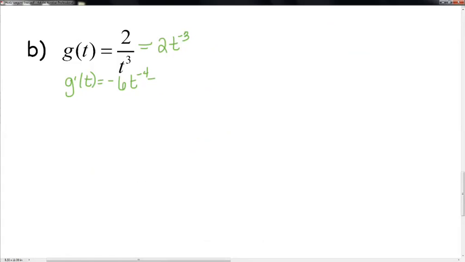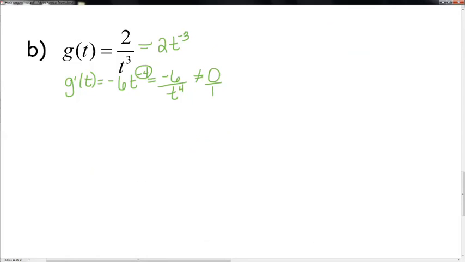And if I simplify this, if this exponent's negative, again, it means it's from the denominator. So I have negative 6, that's still my coefficient, but t needs to go back in the denominator. And I'm going to set that value equal to 0. Well, I have a problem because, again, I'm only setting the numerator, I'm not setting the denominator. And so there's never a case where negative 6 is ever equal to 0. So this can't be true.